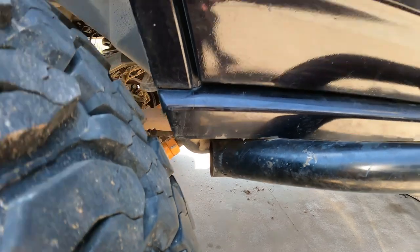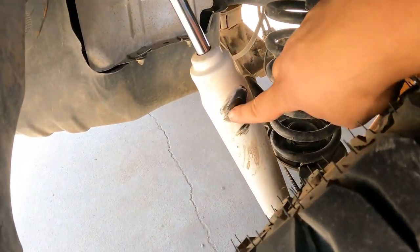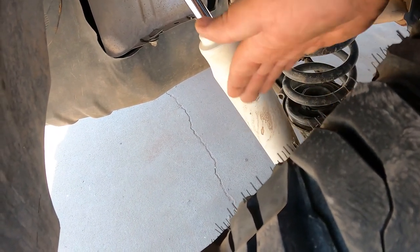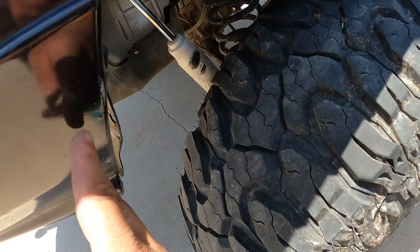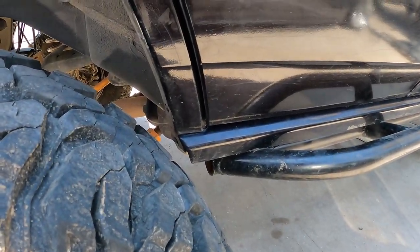So check that out. My old ones, I guess, look, they were rubbing on the shock when we went to full flex. So these, I got plenty of room. So I gained that, so we ain't gonna be rubbing there. I'm pretty sure we'll still rub back here, but I'll trim it. But I don't think I'm gonna have to trim the front. I don't know, we'll find out.